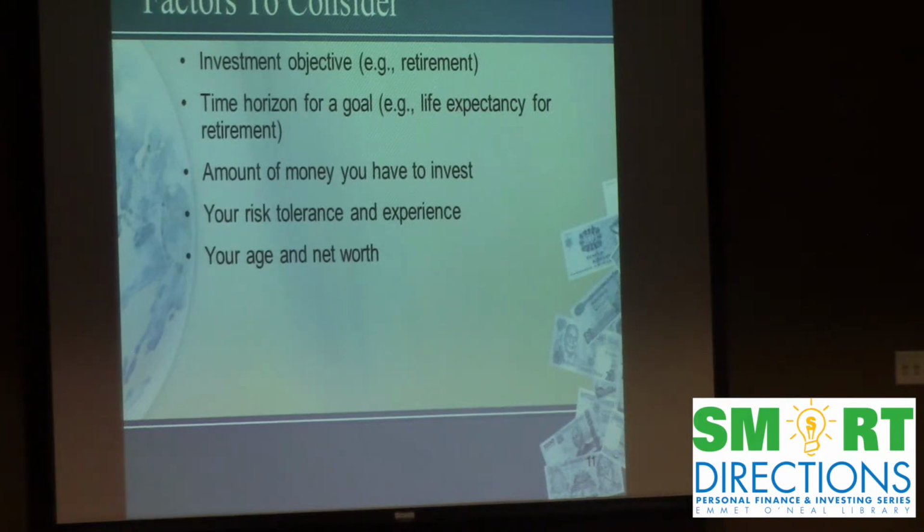Your age and net worth: again, the more money you have, the more risk you can take. At the same time, the older you are, the less risk you should take. If you're 65, you should not invest your money in something high risk. That's not a good idea. If you're 25, of course you can do that, because you have plenty of time to recuperate if something goes wrong. So it makes a big difference.